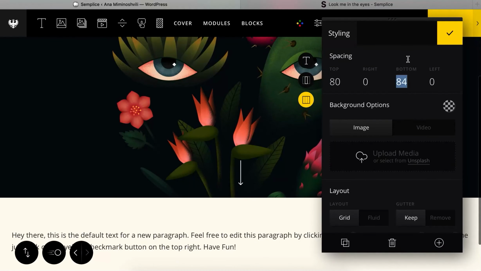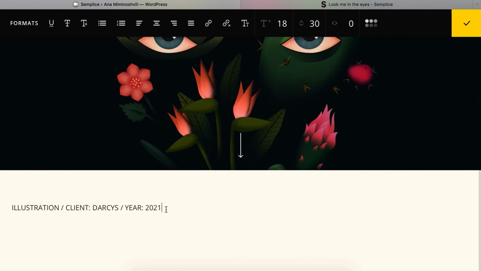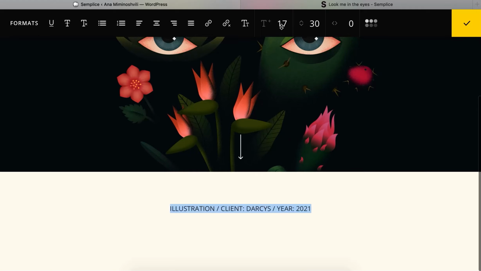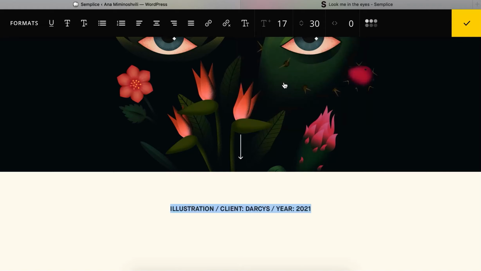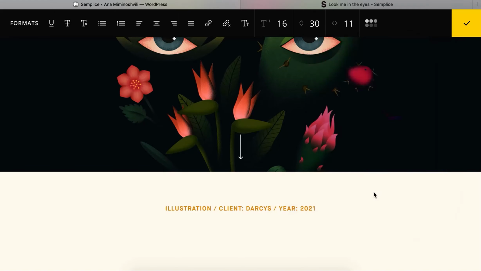A good trick is to just usually keep a number in your head to keep these consistent. In this case, usually 60 or 80 is what I'm using. I'll center this. Let's change the size, assign our font. I think it's Maison. Increase that spacing, letter spacing, and we'll give it that kind of interesting burnt orange color, kind of a mustardy yellow.